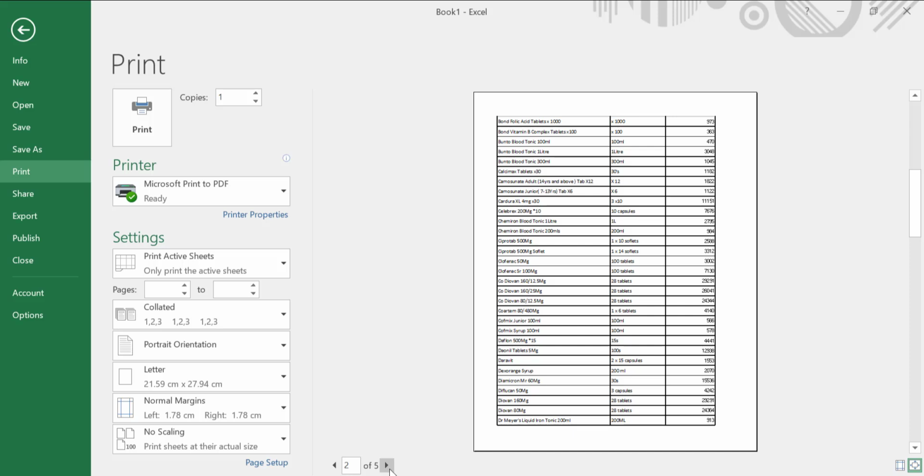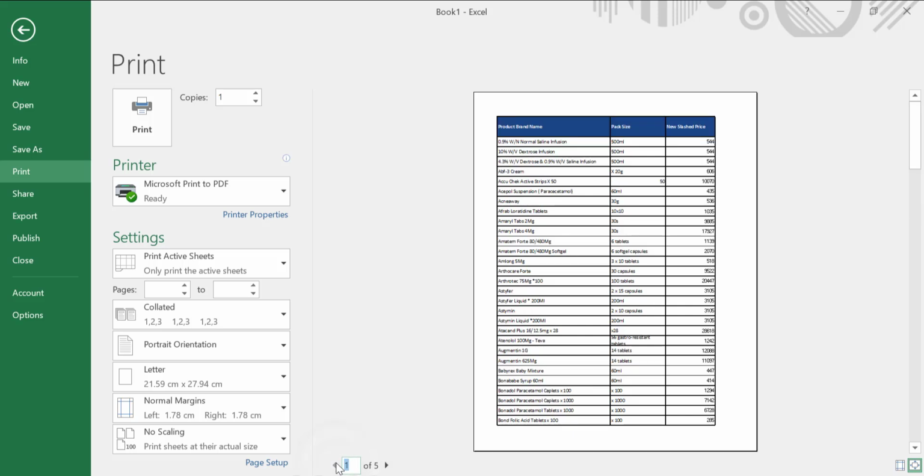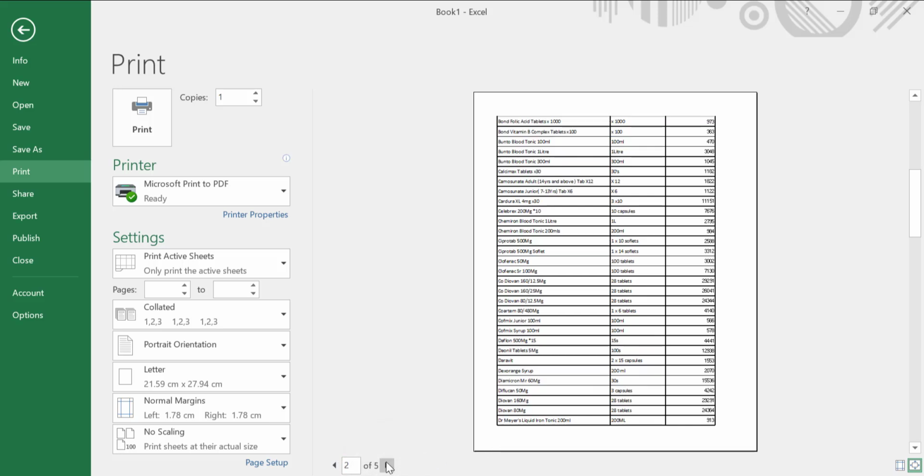So it becomes a little bit difficult for the end user of this document to know the particular row, the particular column that is coming with the particular title, right? So I have to go back to page 1 to look at what, product brand name, pack size, new slash price. I have to go back to page 2, and if per chance I forget, I have to go back to page 1. So possibly I had to keep page 1 handy to be able to see what exactly is going on.